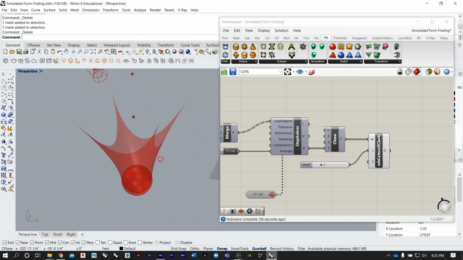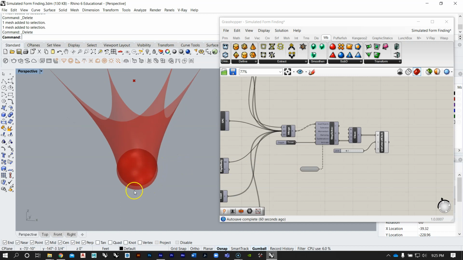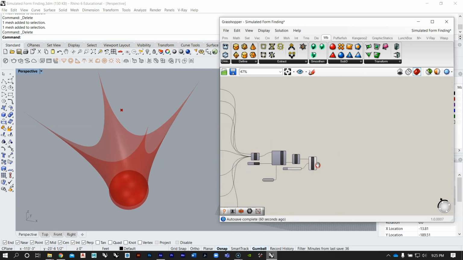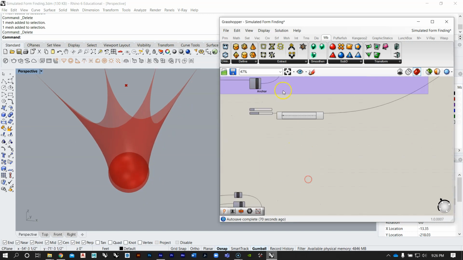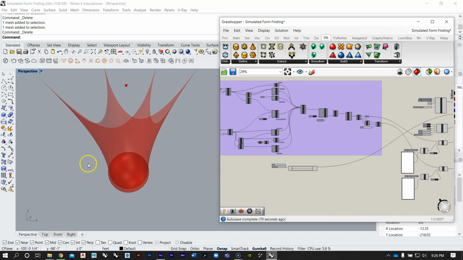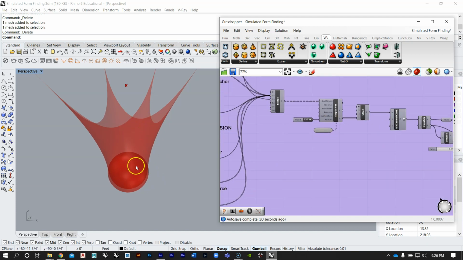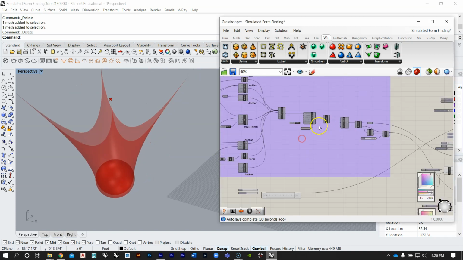So one thing that's kind of strange, right, is that the sphere at some point kind of pokes through the mesh surface. We don't want that to happen. So what I'm going to do is scale that sphere inwards a little bit so it doesn't intersect our surface like that. That's just a preview thing. Grasshopper can't compute it well enough to maintain the look of the sphere always being inside the mesh.